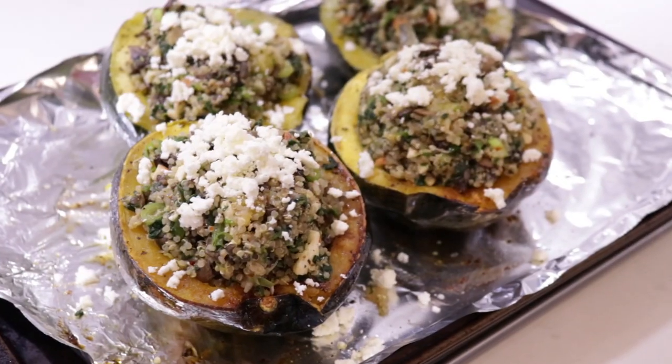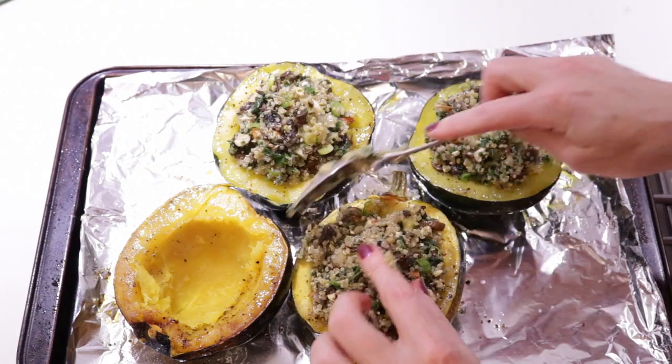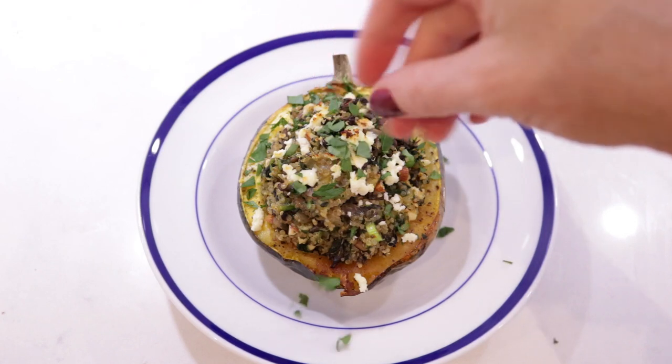Anyway, it's me, the crazy quinoa lady and today we are going to make a delicious, healthy quinoa stuffed acorn squash. You are gonna love it, it is so good. This would make for a perfect dish on its own, like an entree — you could just serve it with maybe a salad or a crisp glass of wine and it's done. Otherwise, it makes for a really amazing show-stopping, fantastic, standout, memorable side dish for your dinner party or holiday table. This is something you should consider making because it's so good.